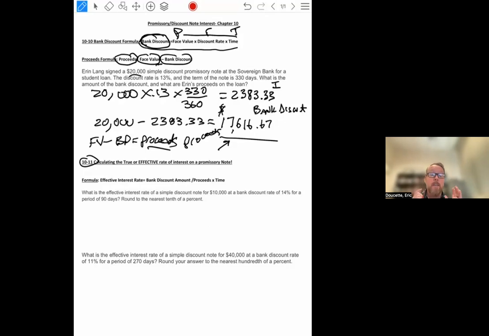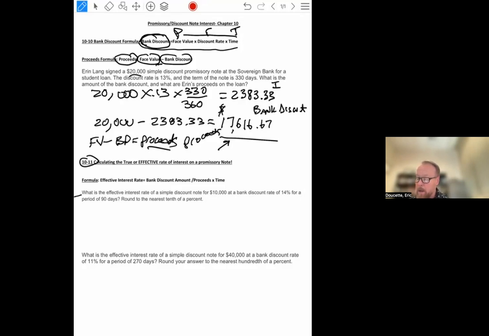And that's what we call the effective or true interest rate. Sometimes you can't figure that out until after you have solved the problem, or after you've done the loan and know what all your payments were. So in this case, we're going to solve a couple of effective interest rate problems. These are definitely going to be on the exam and on the quiz. It's important for you to know what the actual rate is when you're taking out a loan, and this may become valuable when you're calculating your books and things like that.